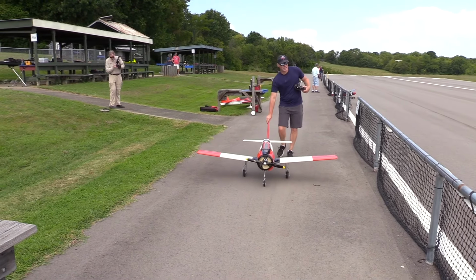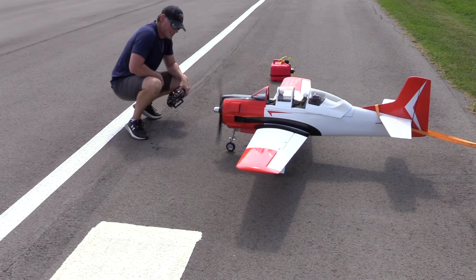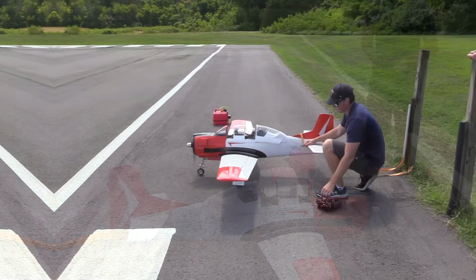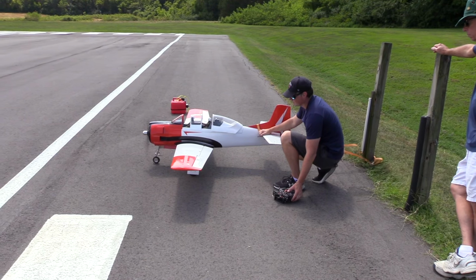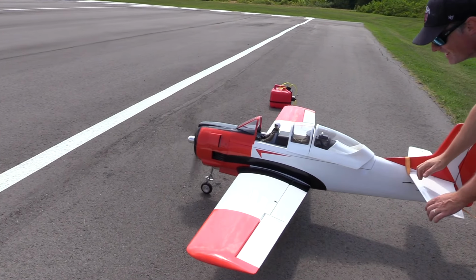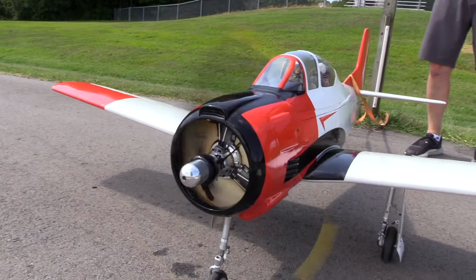All right, taxi time. I don't need no stinking starter. So it's running rich with the cowl on.